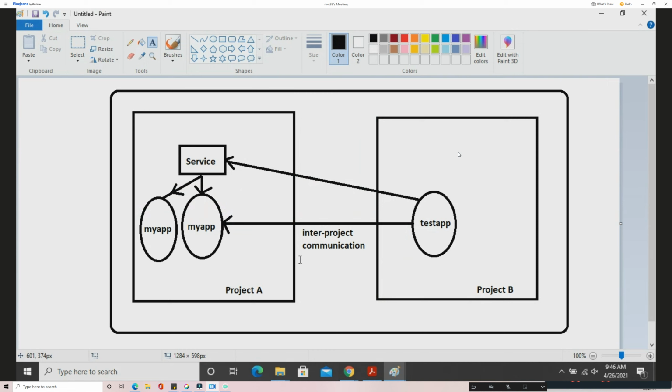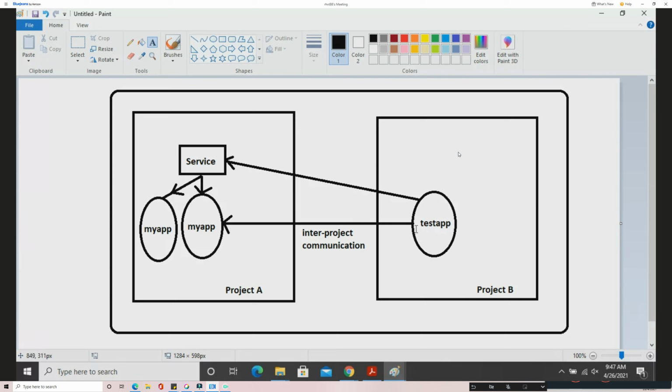Also, you can control the application from external access. Externally, if somebody is accessing my application from the external world, I can do a control from that also. So external communication control, I can say external project communication, that is also something we can control. But here in our curriculum, we are focusing on inter-project communication: how to restrict the communication and how to allow the communication. This will be our focus.